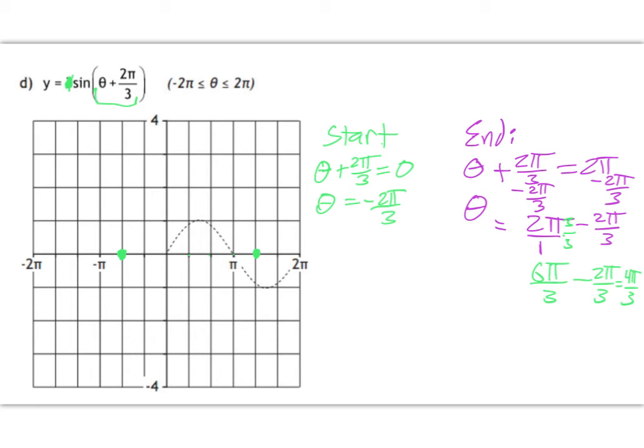And the same thing, I'm going to go exactly in the middle. So that's 1, 2, 3, 4, 5, 6. In the middle is going to be my third point on that midline. Sine goes up first. Exactly between those two is my peak, and exactly between the other ones is my trough. And I went way too far down for that. Come on, eraser, you can do it. There we go. So my graph would look like this.